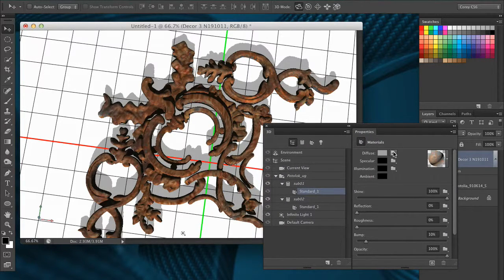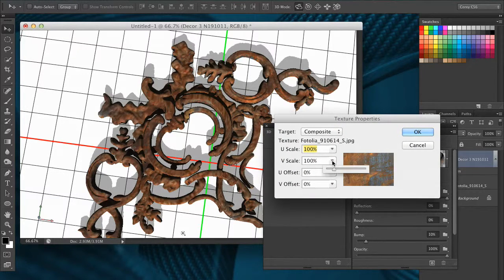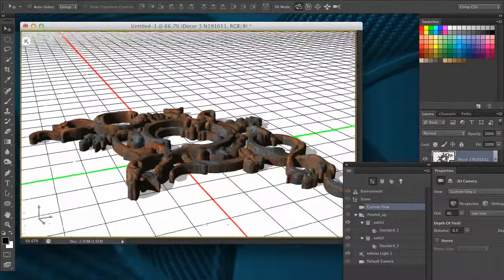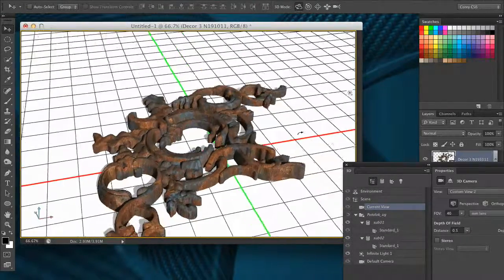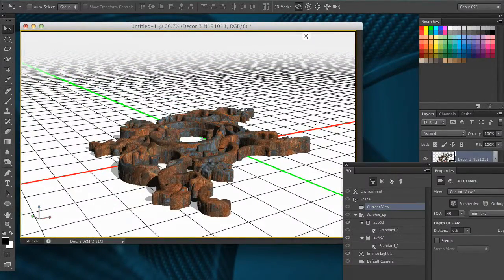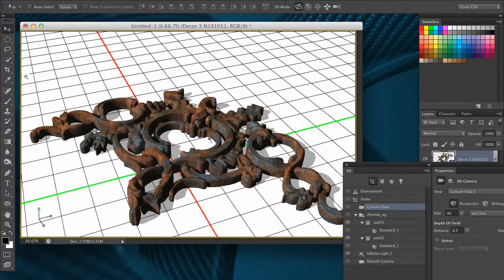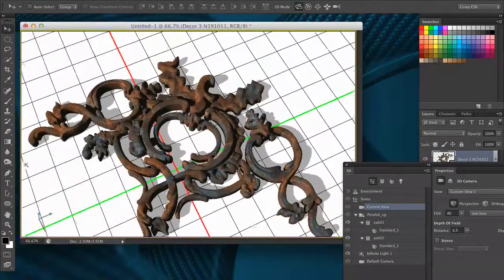Now, again, this is something I'm going to cover in more detail later, but just to give you a preview, I can modify the scaling of that texture on this object. So I can scale it down a little bit. And you can see I'm getting this really cool, rusty look on this object. In just a couple of steps, I've taken it from a 3D application, brought it into Photoshop, and was able to wrap a texture around it. And I can, of course, take it even further by doing things like lighting and applying even more textures, and even applying a bump map to get that much more realism. So I can add a little bit more realism to an image or a design I might be working on.